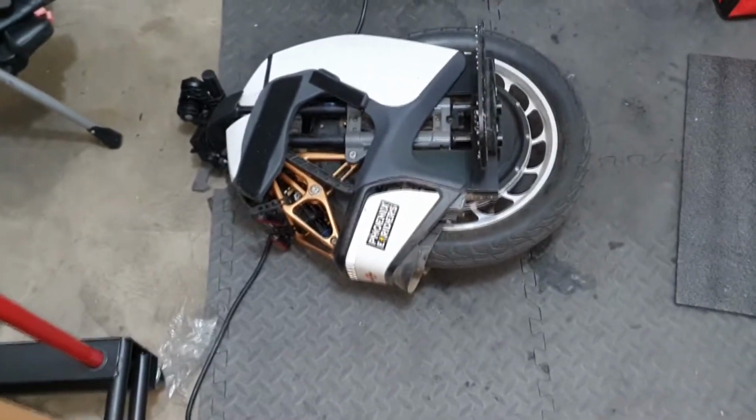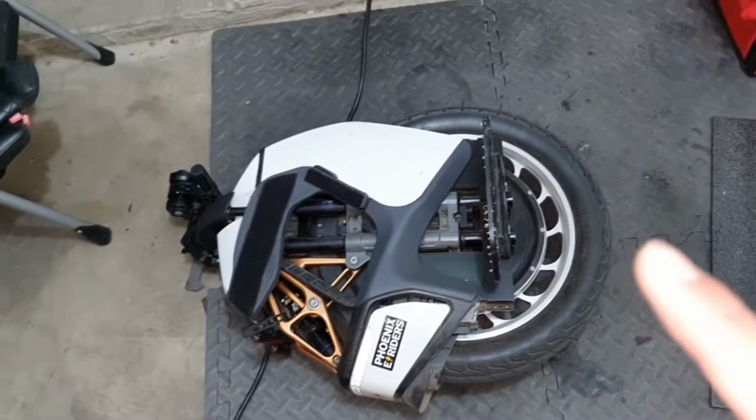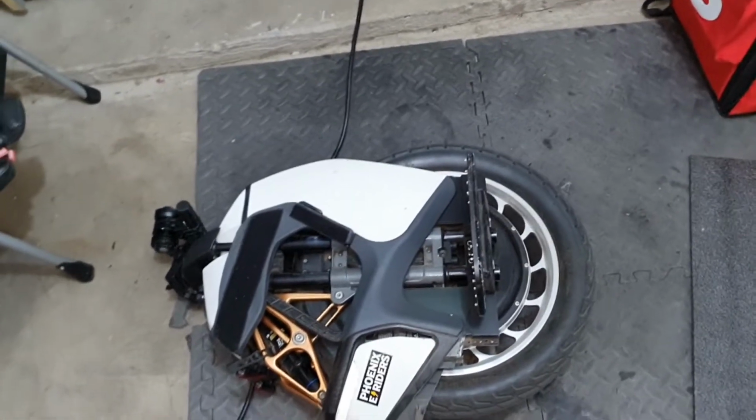I'm getting horny. So first thing first, lay your wheel down and take out your pads and seats and everything, all the makeup and this bullshit, just take it out. That's the first step. I'm gonna try to go step by step so it's easy for you guys.